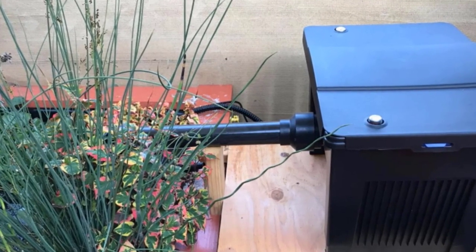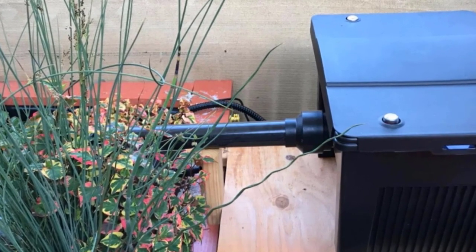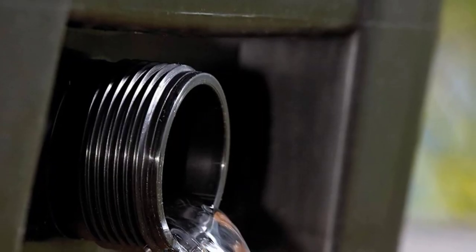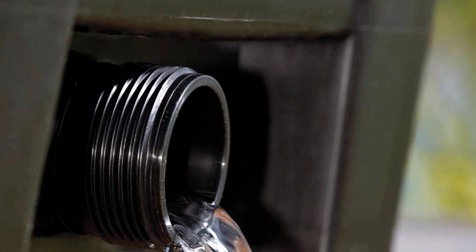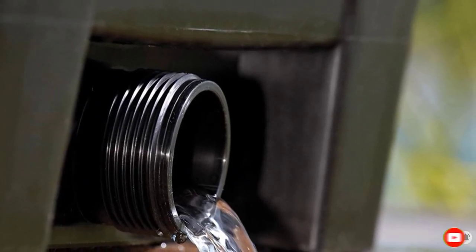From the box, you will not receive a pump, so you will need to find one that fits well since this unit is reported to struggle with high flow rate pumps. Apart from that, you will also need to find a fitting hose or connector since the outlet on this filter isn't a standard size.